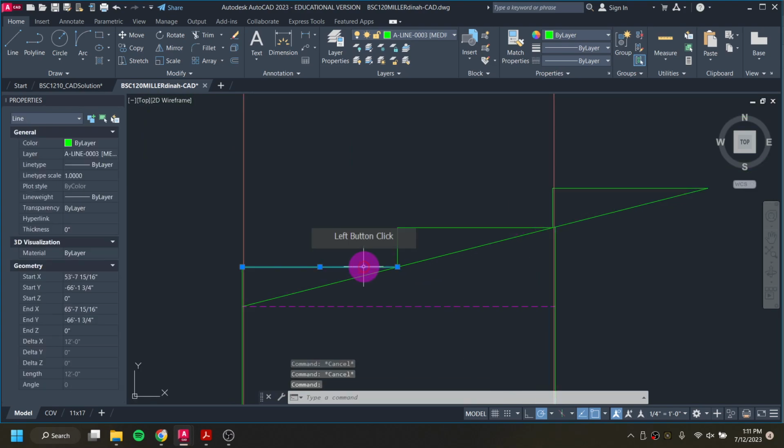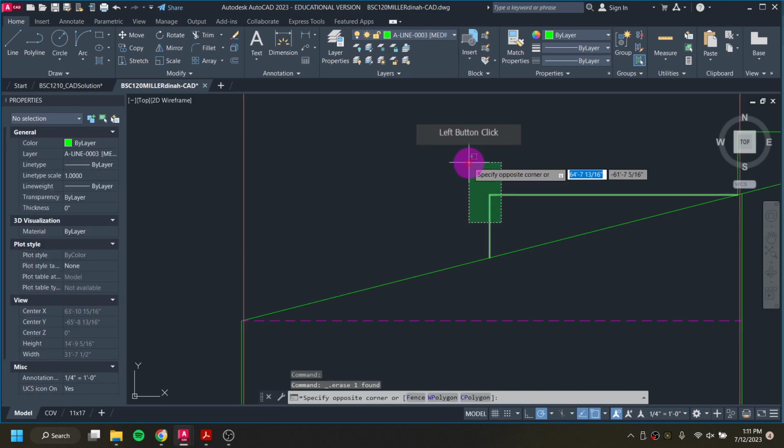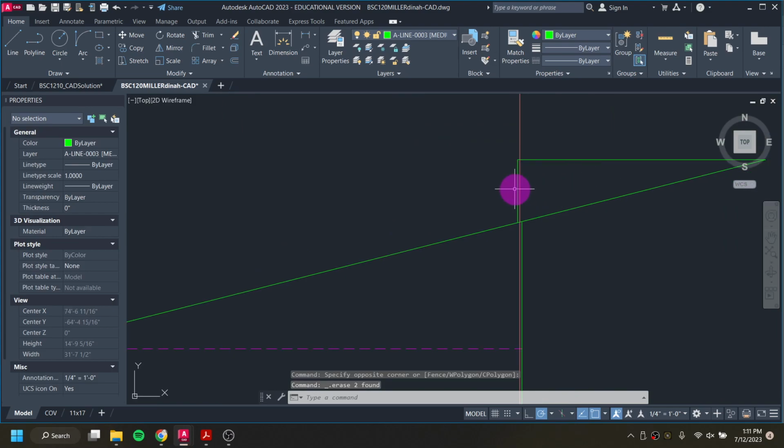And even right now, though, I probably wouldn't trim it, and I'm going to explain why in just one moment.